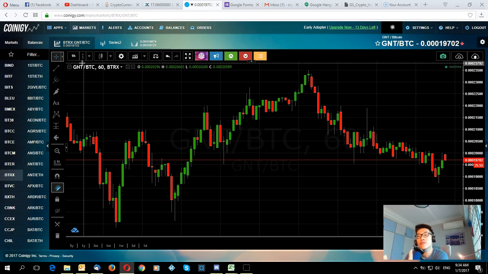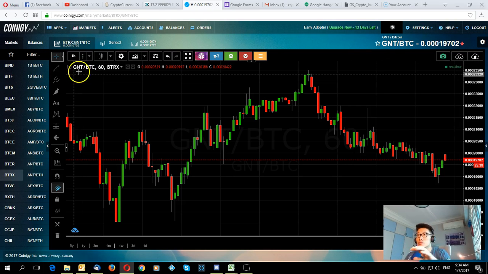And this is after I've been through a lot of reading work, a lot of research, a lot of technical analysis reading, and this has surfaced quite a few times. Alright, now this is one tip. So let's just look at Golem. I'm just using Golem as an example here.